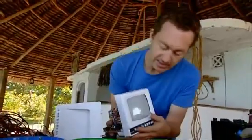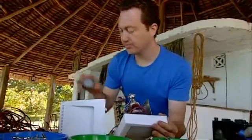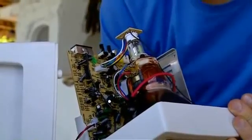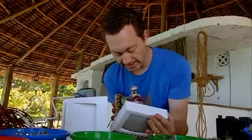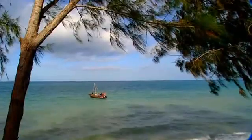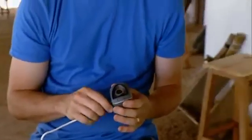Oh, this is brilliant. This is a little TV used for a surveillance camera. But the problem is it's meant for mains electricity, of course, so I've got to work out how to wire it in to get the 12-volt part so we can use a car battery. Wow, can I come and show you a view? Yeah, look at this! Beautiful. So you're going to use this camera effectively as your underwater eye?